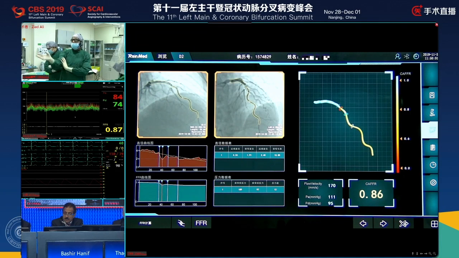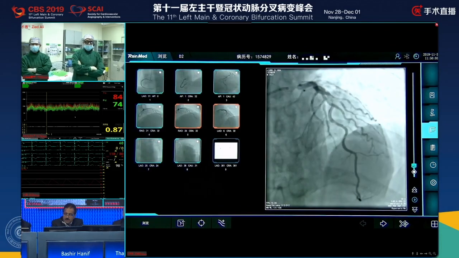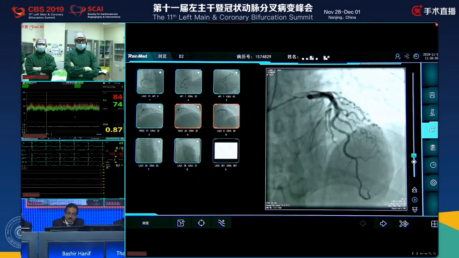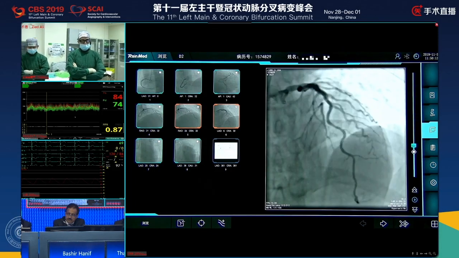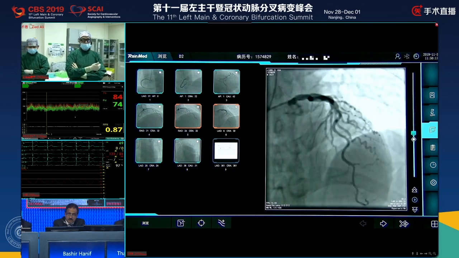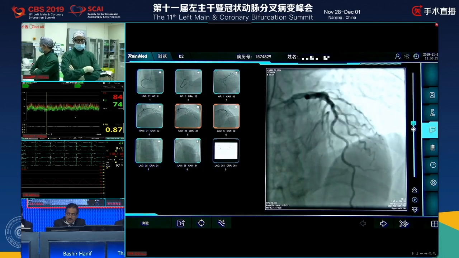So we're going to run you through the process of doing an Angio-FFR with this system. Initially, when you start, what you're given is a selection of the angiograms that you've just performed. As I mentioned, the quality of the angiogram is key. You need good contrast opacification of the coronary arteries and non-panning views of your culprit lesion at least 30 degrees apart from each other. There's a great deal of overlap in that view.